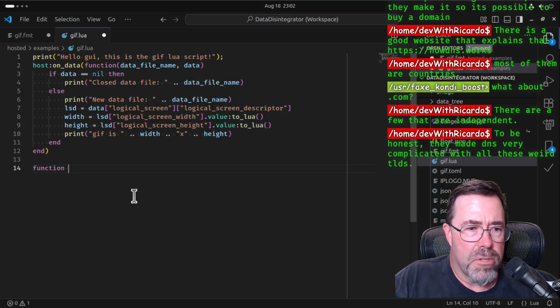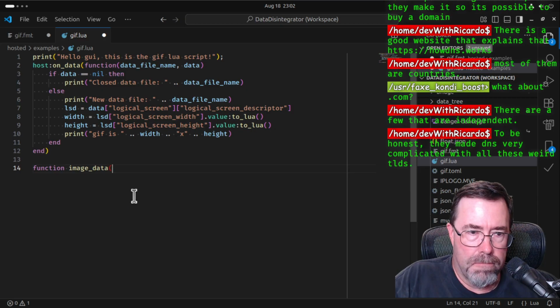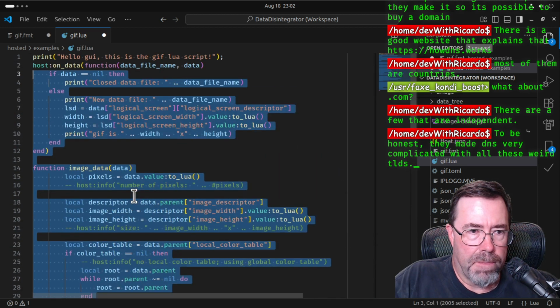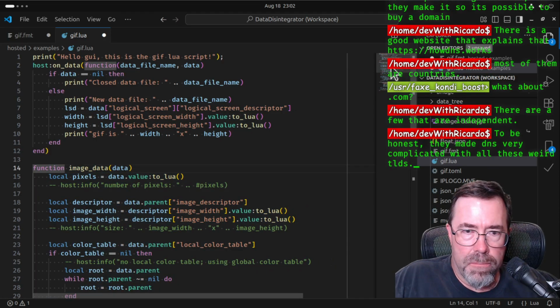So function image data. Okay, and then we have that.